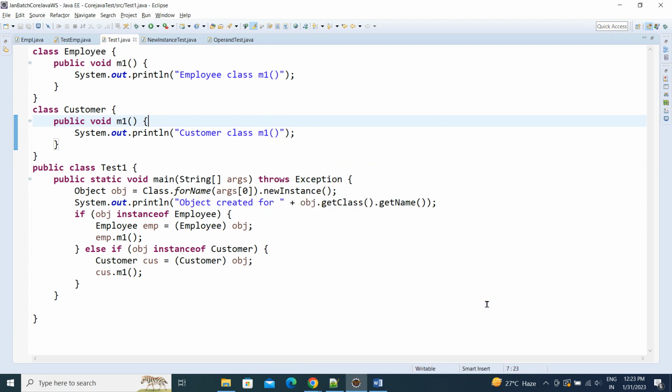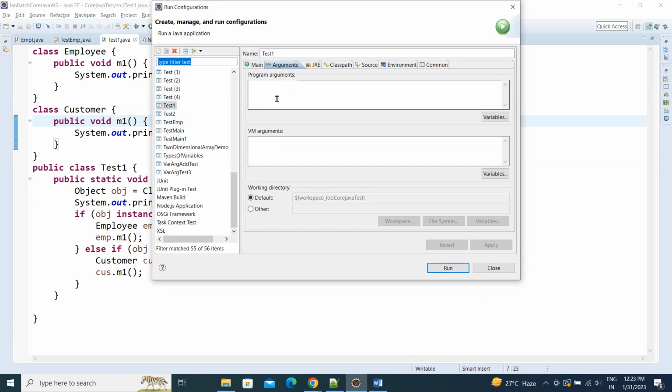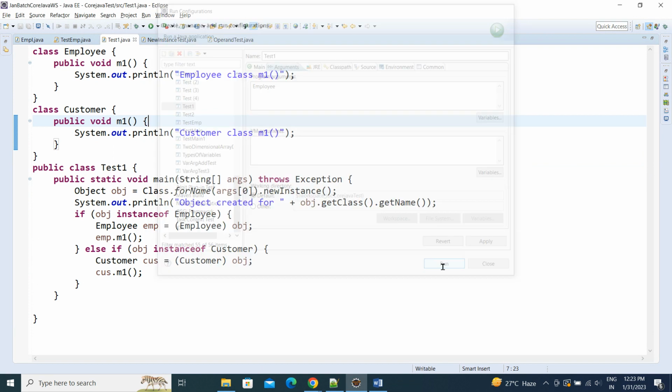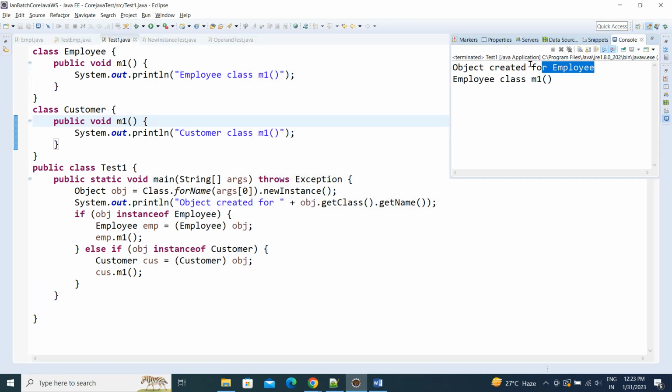We need to pass the values dynamically. Now if I am passing the Employee class and run it, it is going to create an object of Employee class and the Employee class m1 method is called.